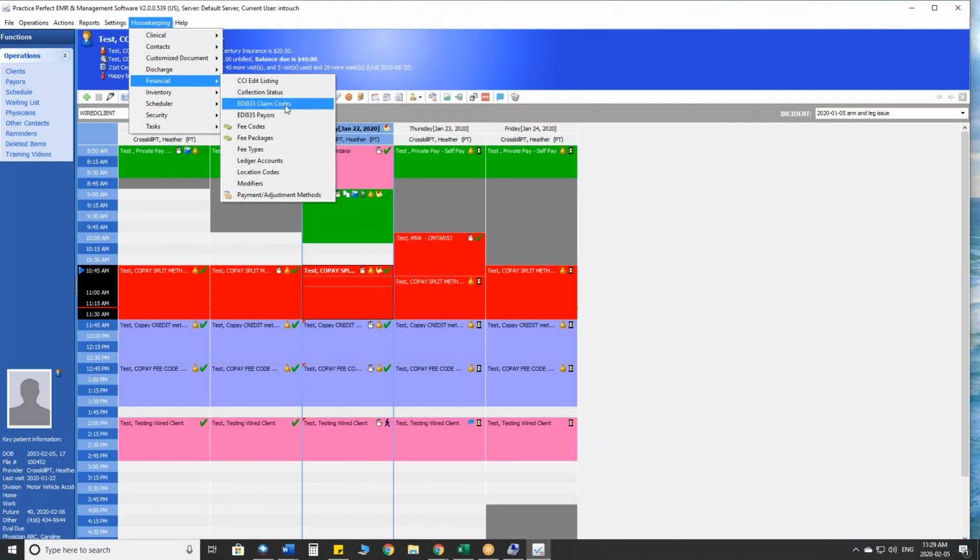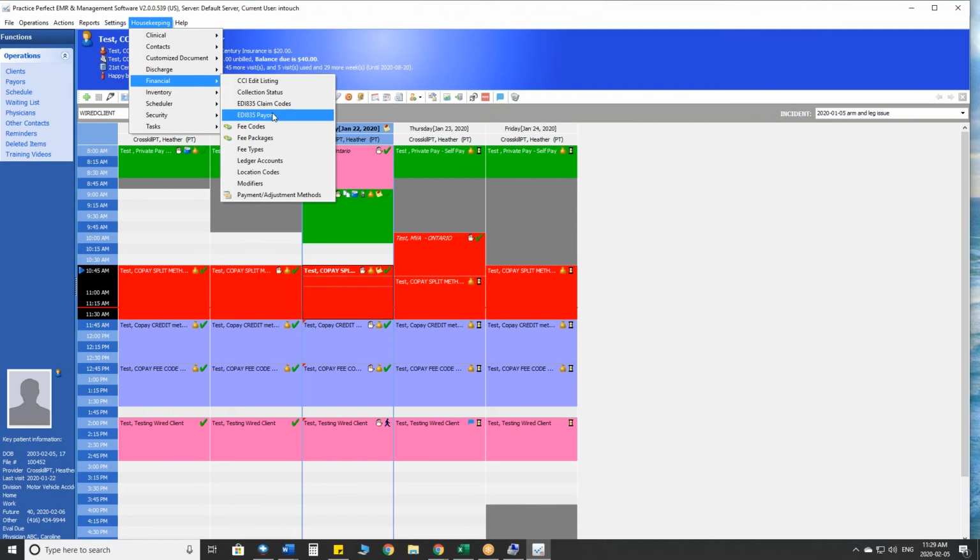You'll see that we have these settings for 835 claim codes and payer codes. What can happen sometimes is, let's say it appears when you run these ERAs that every time it's being told to transfer the balance into the patient's name, you don't want it to do that. You're doing something else at the clinic level where you don't need the ERA to transfer the balance into the patient's name, so you're correcting all those.